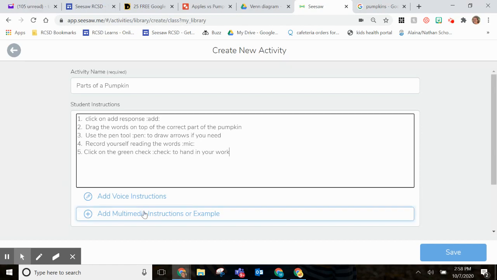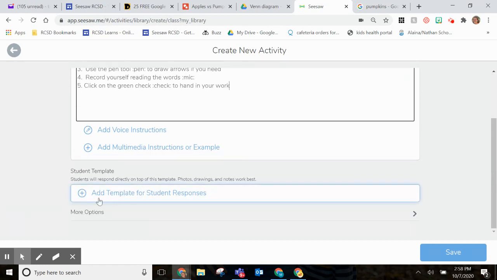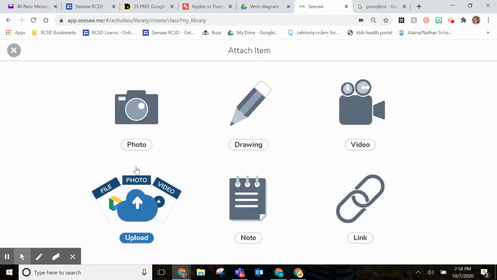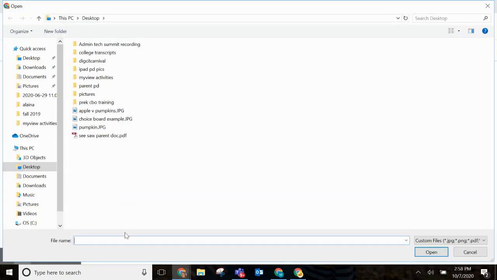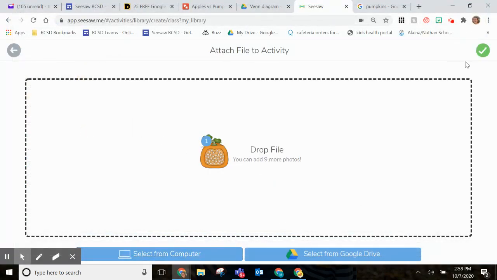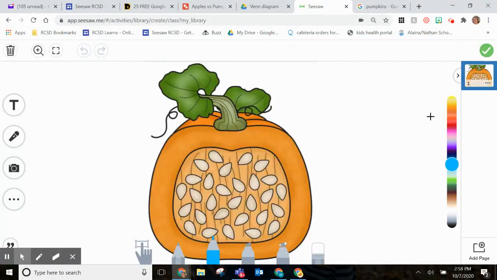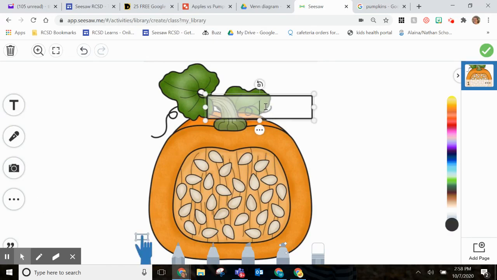Okay, so first I'm going to add a template. Okay, and I know that I have the image on my computer already. So I'm going to go to my pumpkin image. Here it is. I'm going to go to my labels and I'm going to make the labels for the students. So I want a word that says leaf.